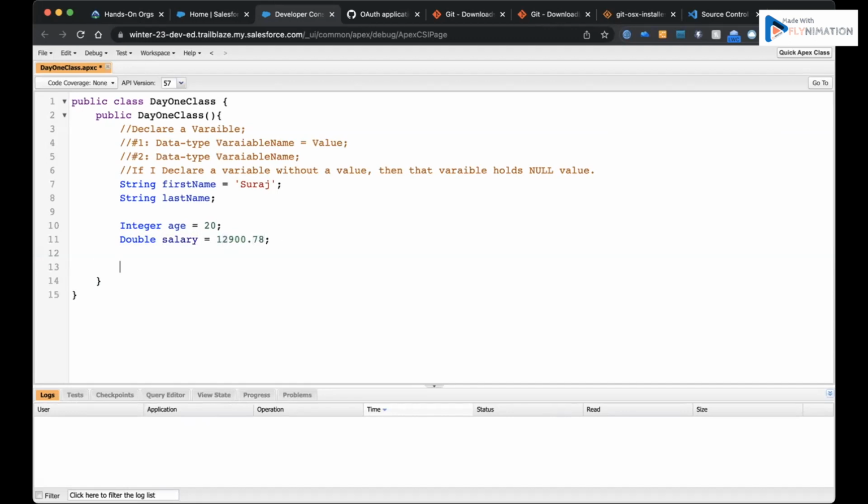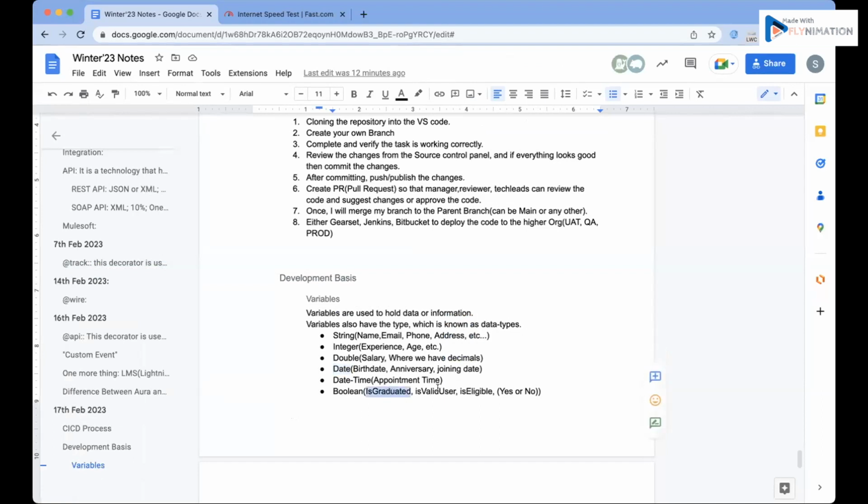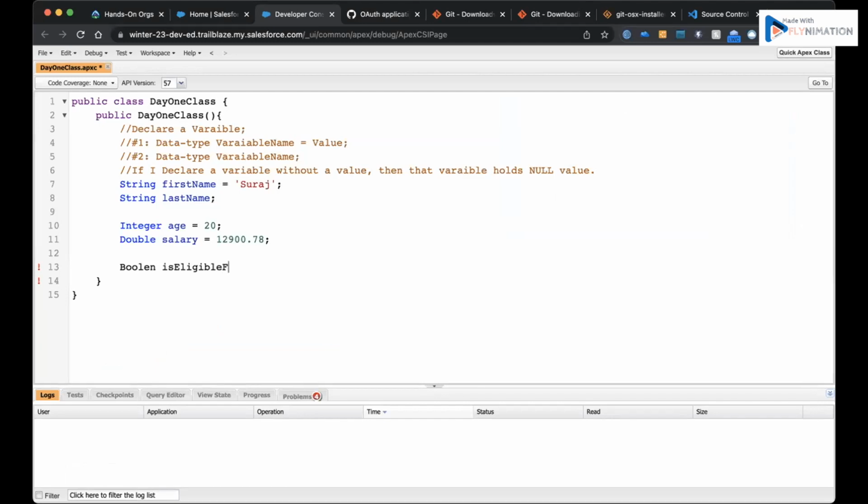Again, date and date time are tackled in a different way. So Boolean: is eligible for interview equals true or false, meaning it can be either true or false.